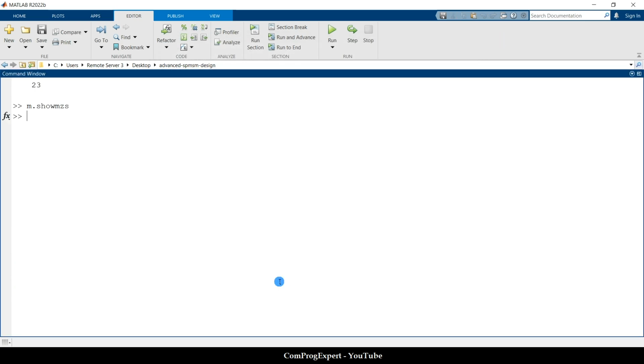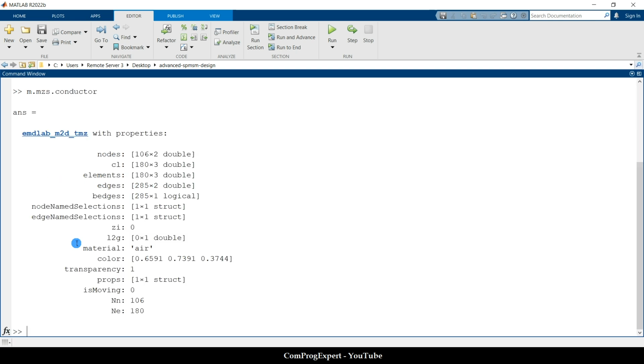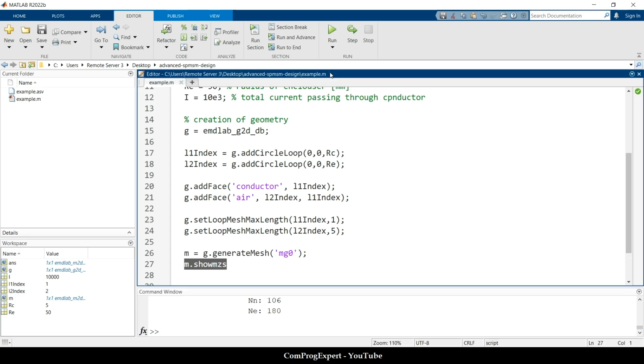Here you can write m dot mesh zones, and as you can see, we have two mesh zones, the conductor and air. And if I write m dot mesh zones dot conductor, as you can see, by default the material is set to air. Okay, but you can also change the material.